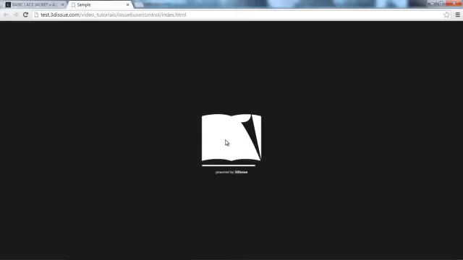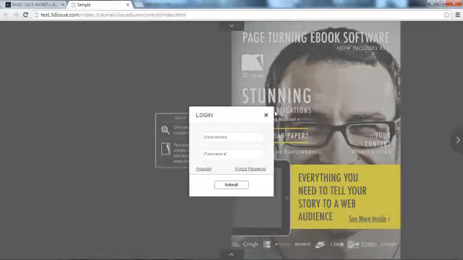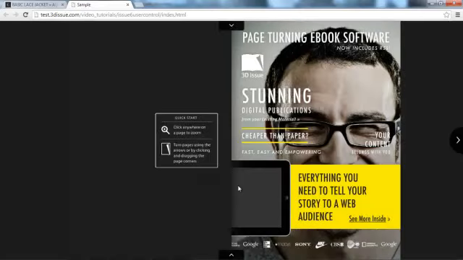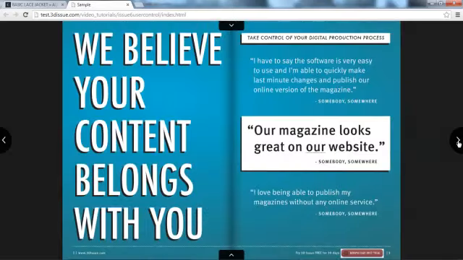And here we have the magazine loading. And you can see that as soon as it loads, it immediately prompts the user for their login name. And their password. You see here on screen I also have the options presented to me as an end reader to either choose to register or if I have forgotten my password. And we simply submit. And you can see now that the user access box has been lifted and I have full access to the magazine as an end reader.